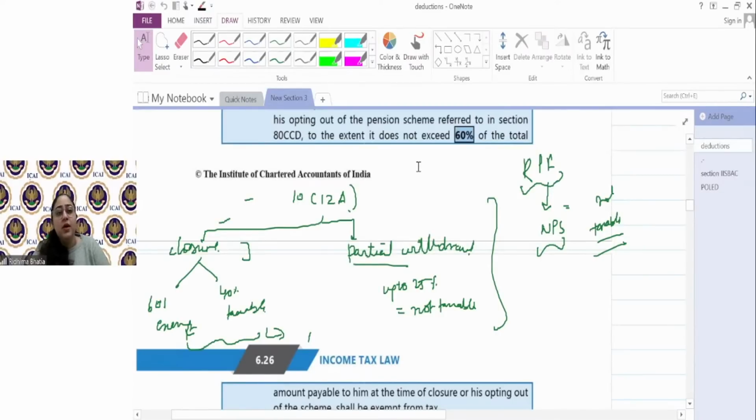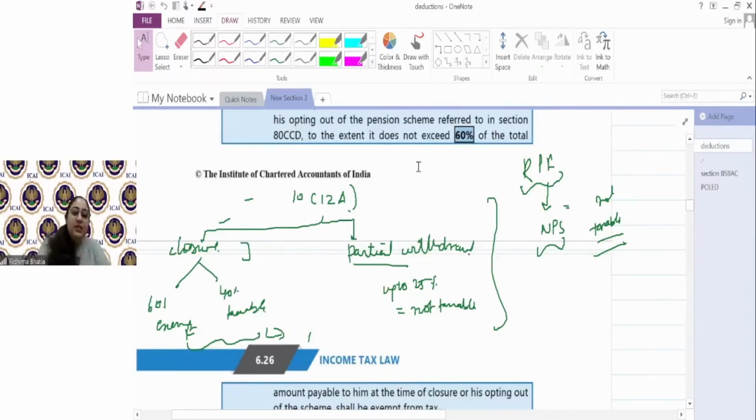So NPS, as you know, you have to contribute for certain years and then after your retirement age, you get a certain amount as pension until the death of the assessee or death of the spouse of the assessee. Now the question is, how does the taxability of the pension happen? Obviously, it is taxable. But suppose I want to close the account. I don't want the pension. It's my money, I want to get it back because of some emergency. So I put in an application for closure of the account. Now, on the closure of the account, all the money which is there would be given back to me, correct?